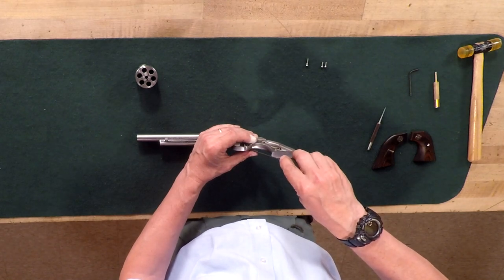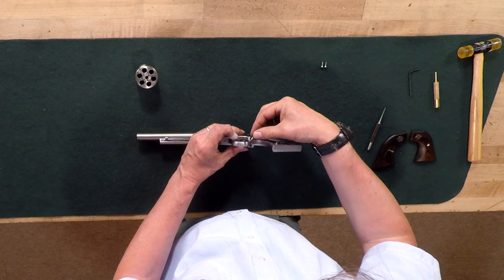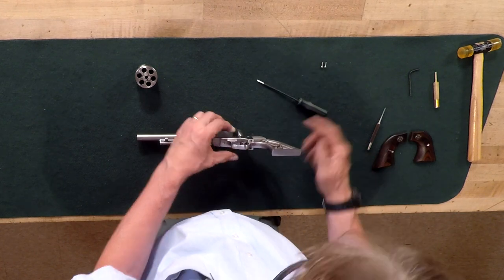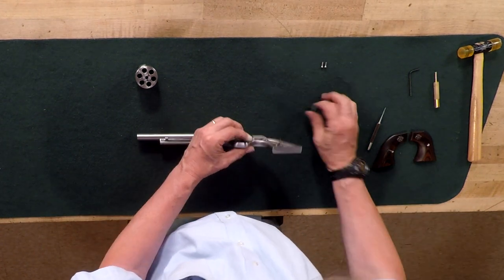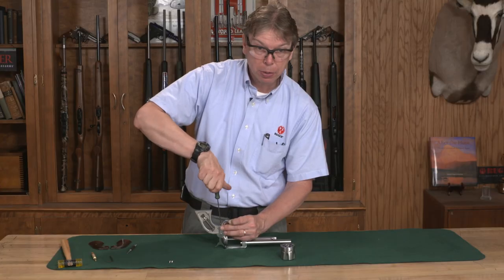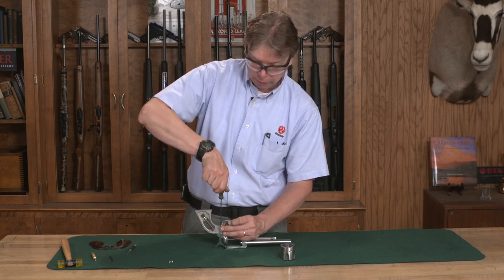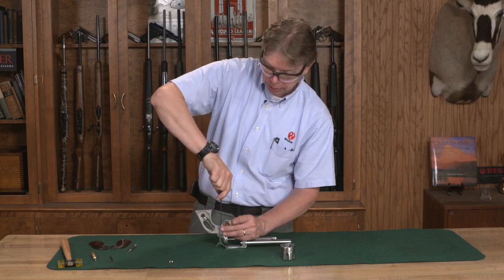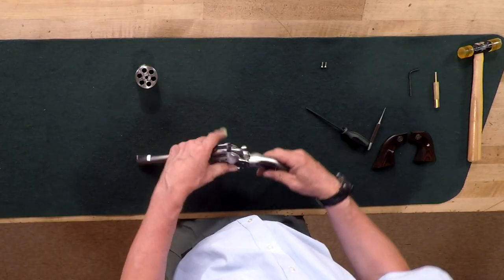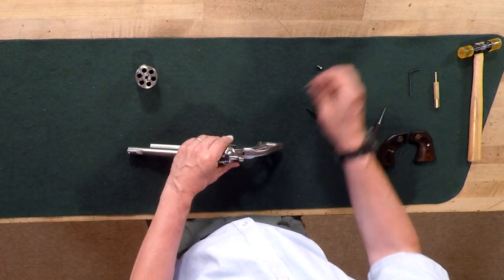This one is going to go on the gate side. Next, I'm going to put the one that's opposite of that — that's on the pawl side — and screw that in until it's fully seated. Just make those hand-snugged; they don't have to be overly tight. We do not recommend Loctite on those — the nyloc on those should hold them in place. The two remaining screws are the same length; those are your two rear screws. Just install both of those.